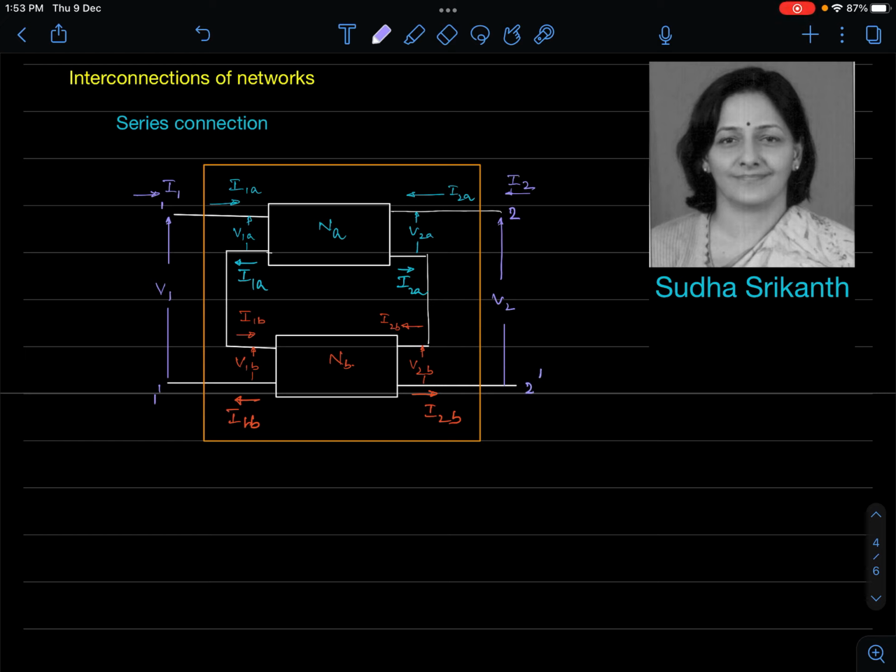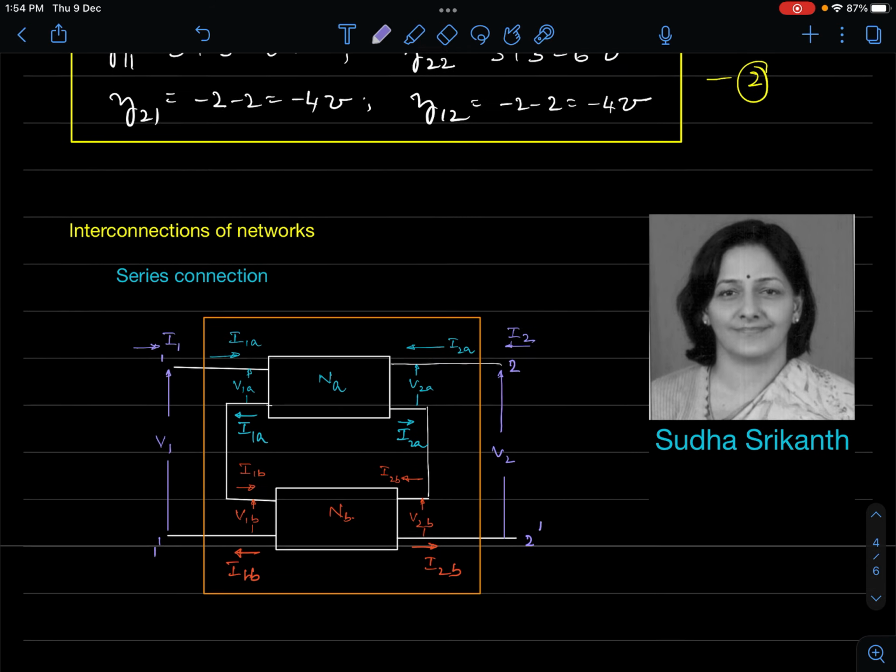Now this combination of two-port networks has got I1, V1 and I2, V2. And these are the positive directions of measurement of voltages and currents for the two-port network. Now, what is our objective? Our objective is to determine the overall Z parameters of this overall network that we have obtained after combining NA and NB in series. Alright. So, now we will try to write the fundamental equations that can be seen by inspection.